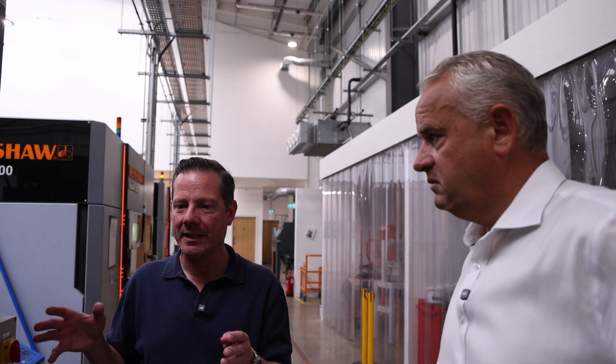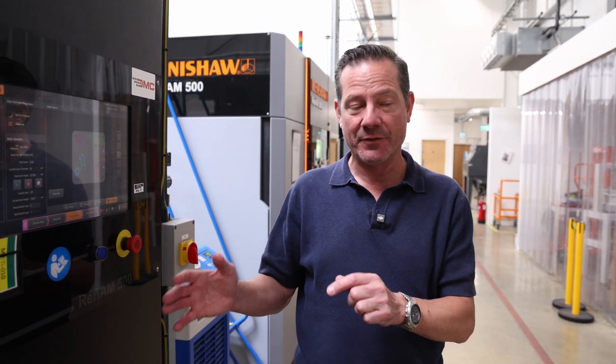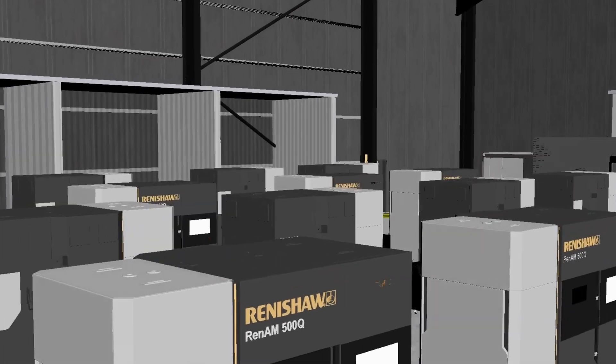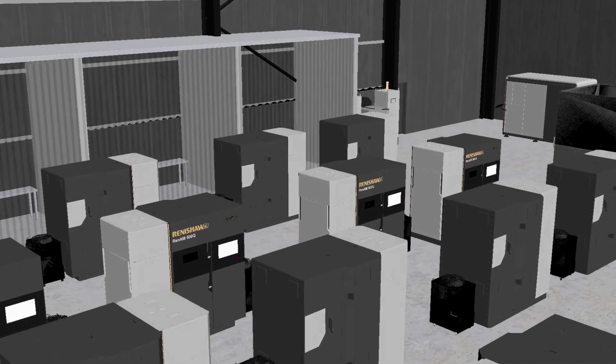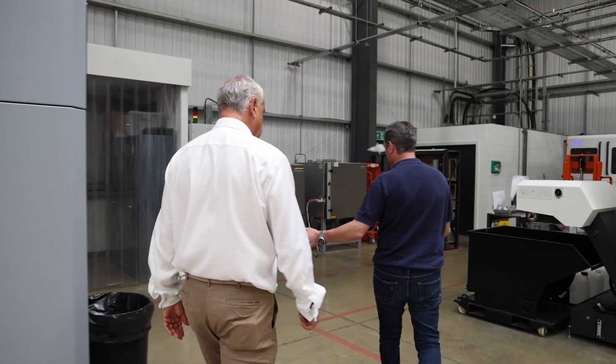The vision is to have a digital manufacturing process end to end. The real benefit to manufacturing in the future is that we can scale this up by building other factories like the DMC anywhere in the world using the same protocols. We don't need to send parts on an aeroplane or boat with the associated carbon footprint — we can send you the digital file and make it locally. We're talking about portable data, not portable parts.